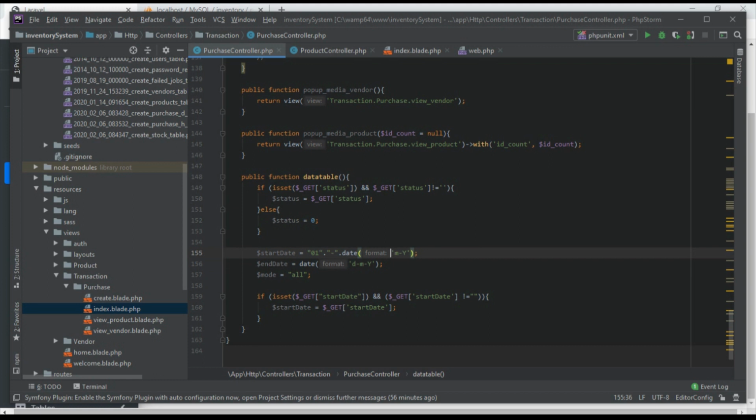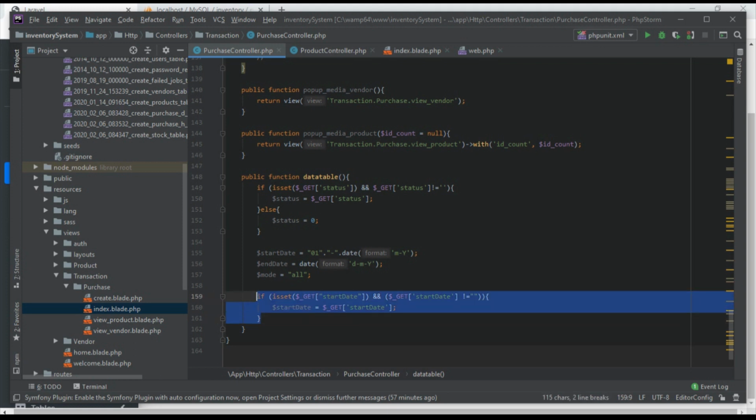Okay, by default it will take this start date, but if we have got a GET start date, then our start date will be replaced by that value. You can write this by defining an else too, but I am defining it already here, so I am not writing an else here.